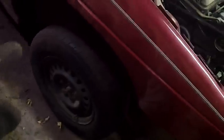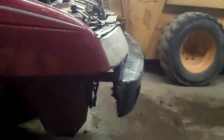I welded the front suspension solid. As you can see, it's sitting a lot higher than what it was. It's sitting about 20 inches from the bottom of the bumper. I do have to compress the bumper yet. I won't do that until I get the lights out, and then I will weld the bumper solid. I don't know if I'm just gonna take the bumper shocks out and then just weld the bumper straight to the frame. I think that would be the best option, but I gotta look at the rules, make sure I can do that.